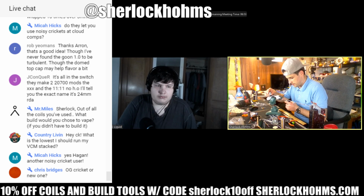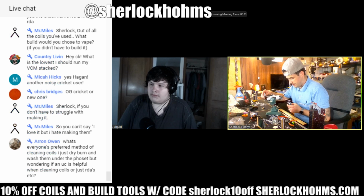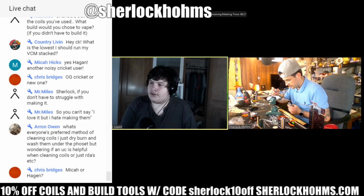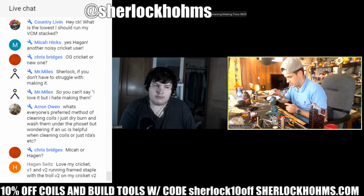That's tough, man. The Staggerton is definitely one of my favorites. Like any multi-core staggered fuse Clapton, by far one of my favorites because of the performance. The clouds and flavor on that coil is just second to none. I'm a big fan of the Alien Frame Staple. A lot of staple coils are just awesome. This coil, he says you don't have to struggle with making it. Oh, yeah. Probably like a 6-core staggered fuse Clapton, or some kind of variation on a frame staple, like a pitchfork or something.